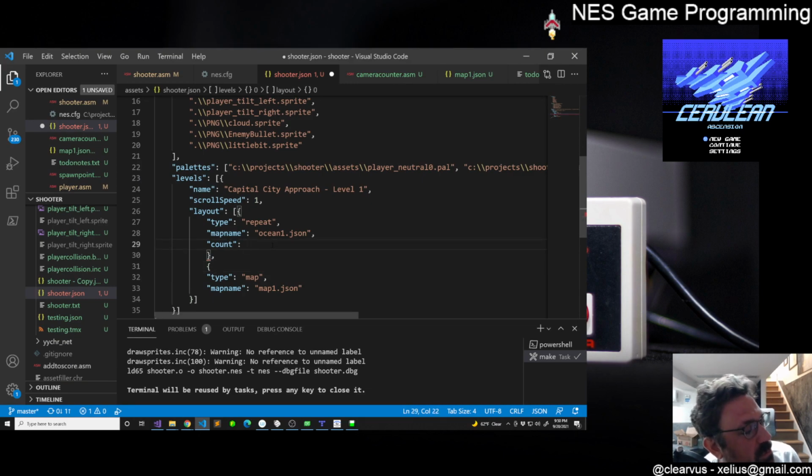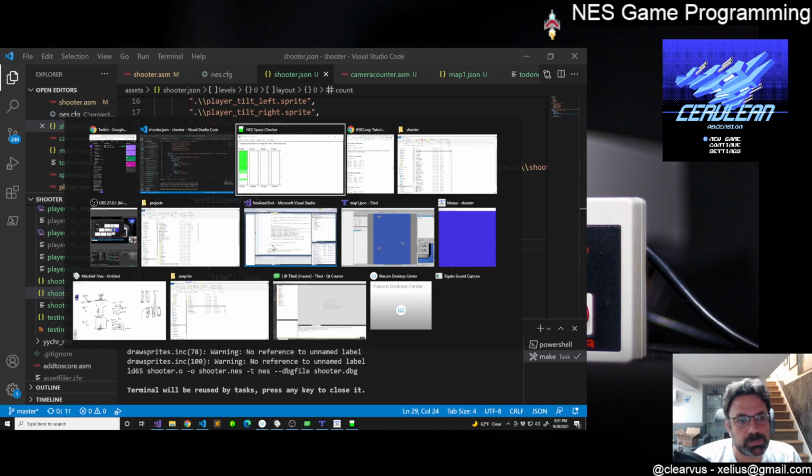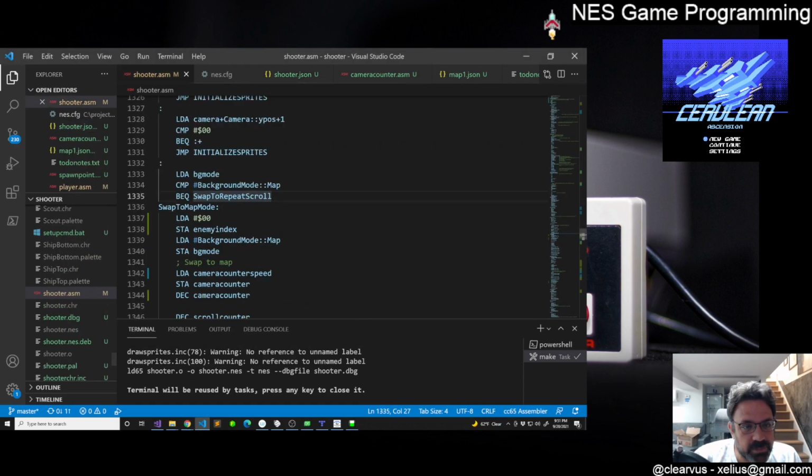And then the count really is, we can convert it. Instead of it being just a Y position that gets set when we go into repeat scroll mode, I can just say I want this to be 10 screens long. We still don't have a good way of defining what the actual repeated tile is. I'll have to think about that and see what we actually want to do for that.